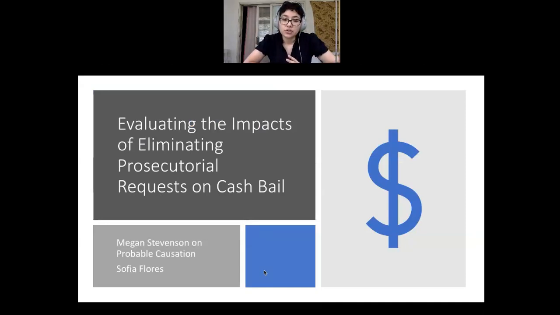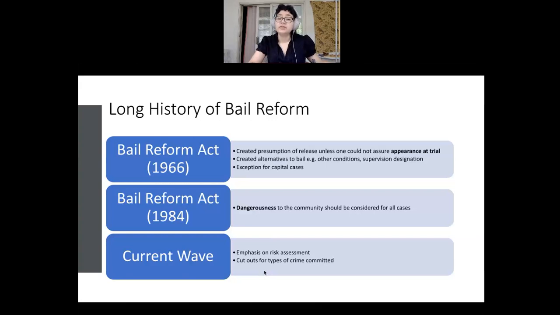And so another evaluation that I'm providing as an example is bail reform, which is occurring across the US. This is actually on the podcast website that I had you do for your memo for the experimental and quasi-experimental lecture, and it's by Megan Stevenson, so if you want to hear this particular intervention, you can. This is a summary of that, and we've had a long history of bail reform. Bail reform was attempted in the 60s and in the 80s, and now we're in a current wave.